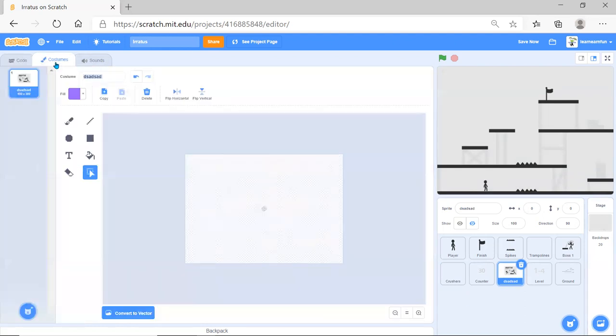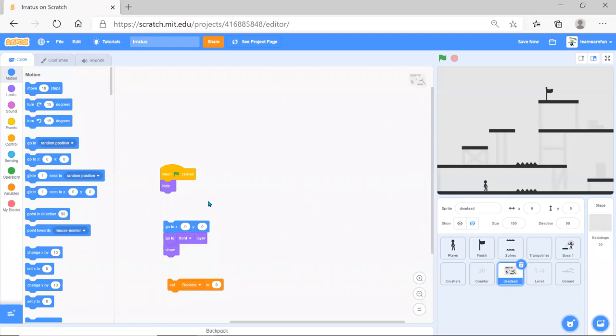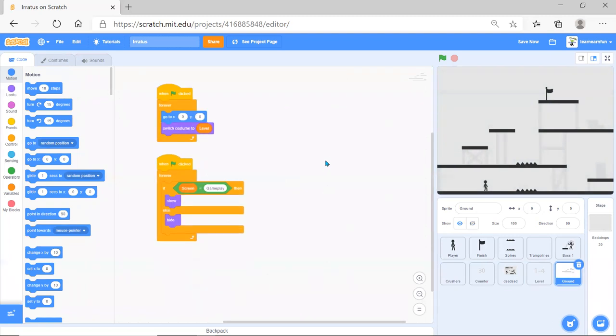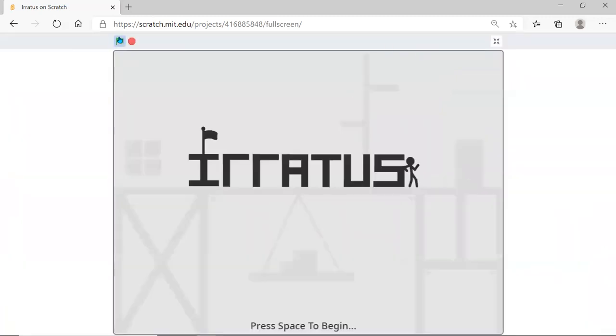The boss I was talking about is the real boss, who will come and you have to defeat him. He'll throw bullets at you and all those big ones. So this is level. Go to green screenplay; it's going to show and go to level. Then it's ground, and ground is always seen. That was our platformer Irratus game.